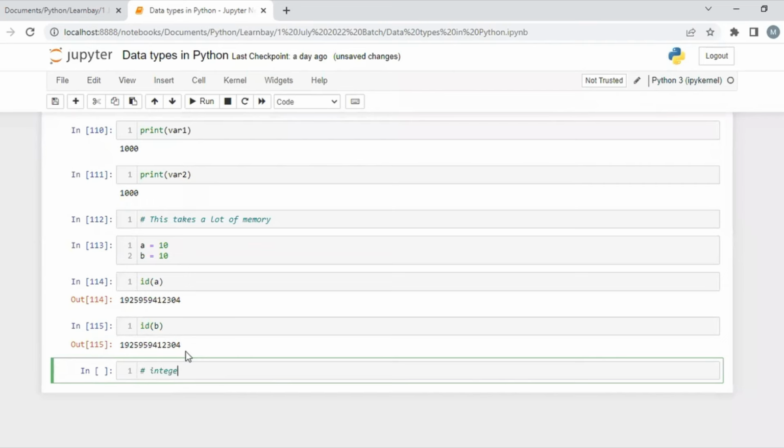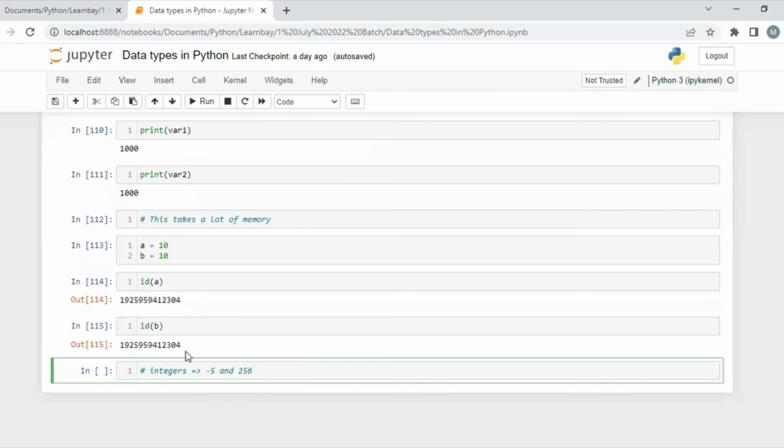For integers, the value is in the range of -5 and 256, both included. If you assign any variable a value from -5 to 256, all of the variables with the same value will be pointing to the same memory location.